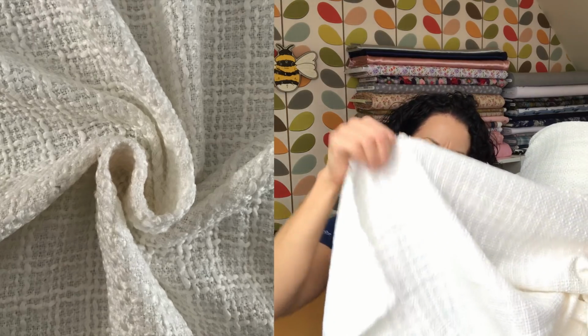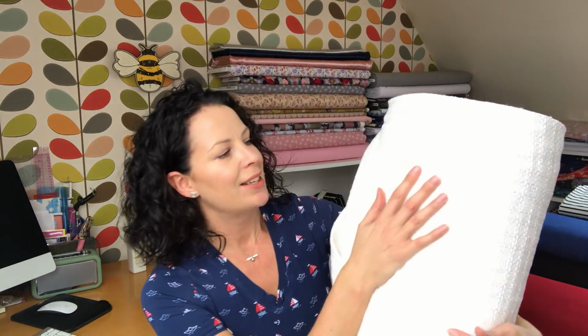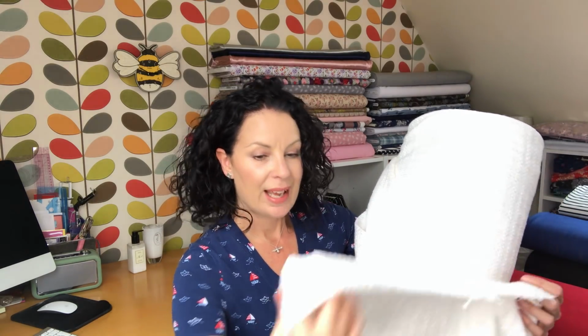It's a tiny bit sheer, so you would need to line this, and it could be a skirt or some trousers, or even some drapey trousers like palazzo pants. They'd be pretty warm, but you could do it. So yeah, this would make a beautiful jacket or a coat, but just think about the lining. But yeah, I really love this. But that's another alternative, that you don't always have to go down the dark colours route.